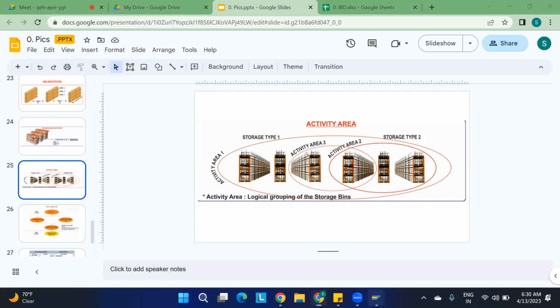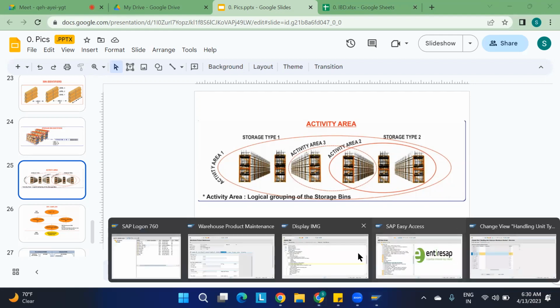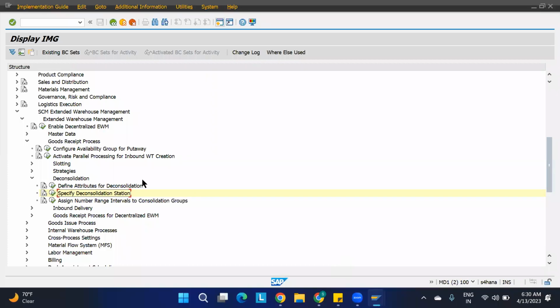Just go to the system. So here, assign number is for the intervals of consolidation group. Just execute this. Okay, I think it is gone.